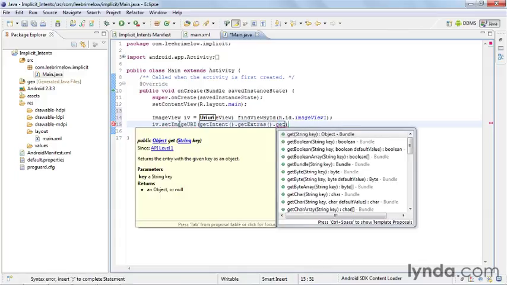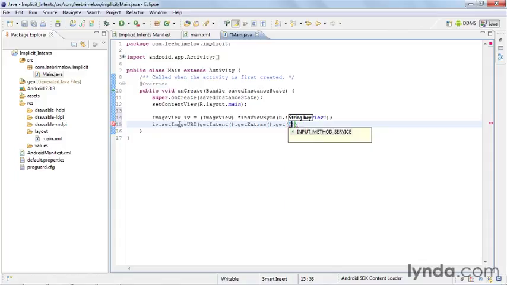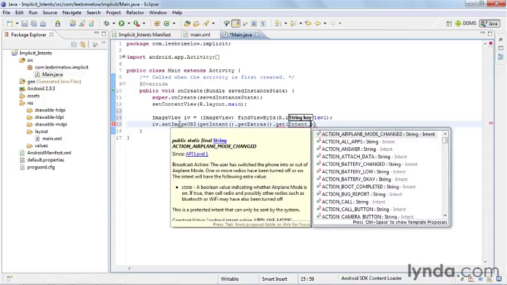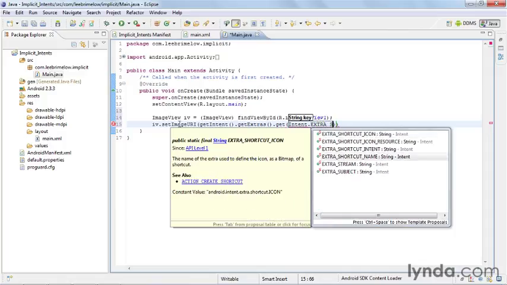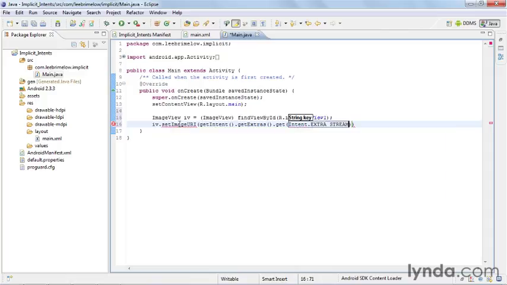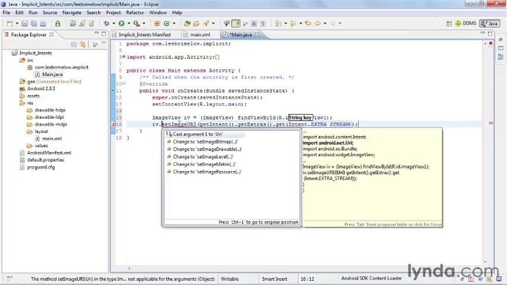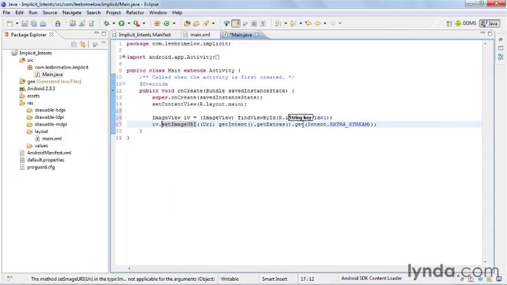And then we're going to get, and here we're going to use a constant from the intent class called intent extra stream. So basically in the intent object that's sent to us, we're going to grab out that stream of information, which is actually a URI to where that image file is. Now, one thing, we have a quick fix here. We just need to cast that argument to a URI. Now, remember, we're not doing any checking here. That's basically when we come in, if we launch this application not through the gallery, we're going to want to check for that. But in this case, we're not going to worry about it.